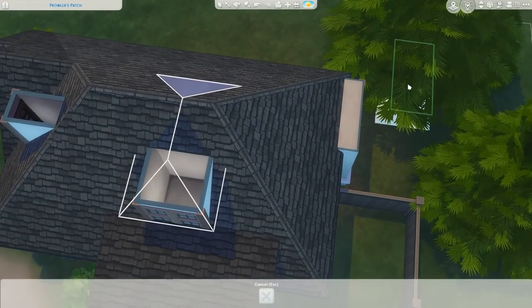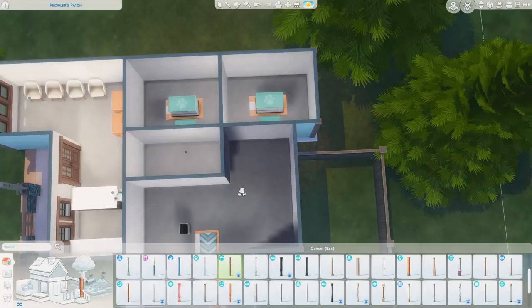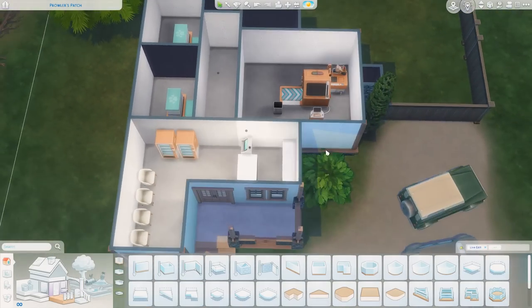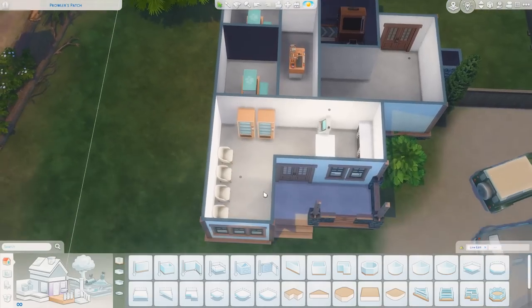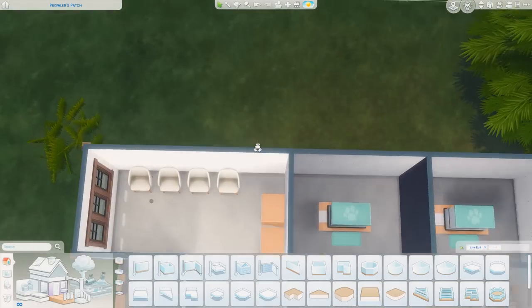And I will also be adding another bump out on the side of the build so that there can be a bathroom that you can access from that waiting room. I think it works out really nicely in the end. I love how this vet office came out. I haven't built one in years. I'm pretty sure I only ever built a vet's office back when Cats and Dogs came out.